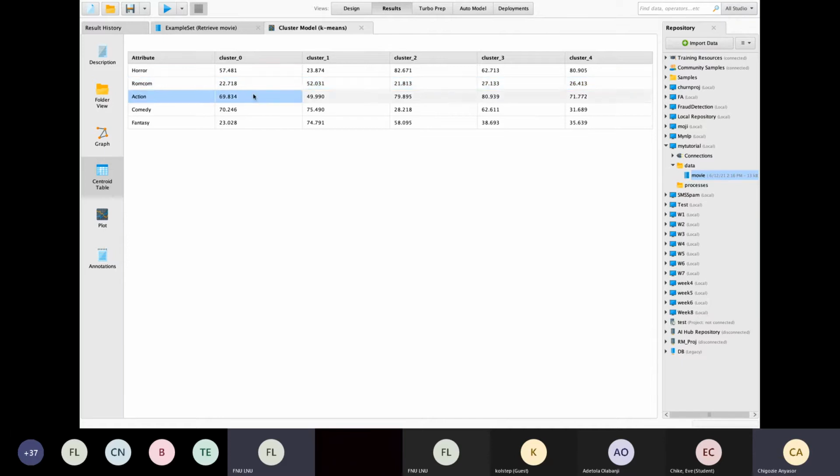When I go to action, you can see that the highest in this row is 80.9. What that means is that customers in cluster 3, if I target them with new movies coming on board into my Netflix platform, I will get more views. If they've not subscribed for that month, they will go and subscribe to see what's the latest action movie, followed by those in cluster 2 and then 4, followed by cluster 0. But the main target here will be cluster 3. So that's the way to make sense of the data using Kmeans cluster.